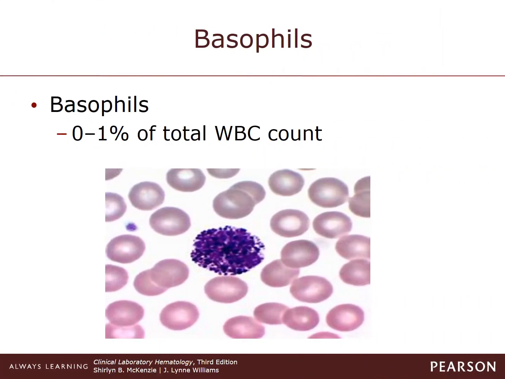Basophils take up 0 to 1% of our total white cell count, and up to 0.2 times 10 to the 9 per liter as an absolute count. Absolute basophilia, or an increase in basophils, can indicate the presence of malignancy or cancer. Now, because the reference range is so low, you may not observe any eosinophils or basophils on a 100 cell differential. The maturation process is similar to the neutrophil maturation, where you start to see the gradual indentation and segmentation of the nucleus.